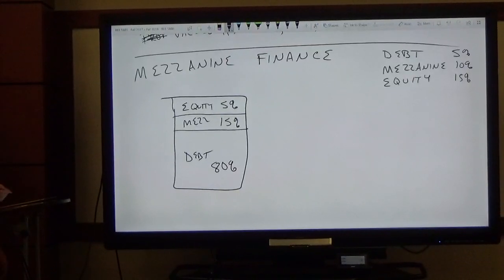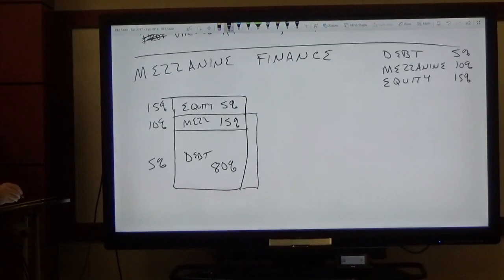All right, so in this circumstance, we kind of go back over here in terms of our cost. Our cost of debt is 5%, our cost of mezzanine is 10, and our cost of equity is 15. Now in terms of coming up with a weighted average of these, we may want to start out with our weighted average cost of debt. Mezz typically tends to swing on the side of debt more than equity, so it usually gets lumped in on the debt side, okay?